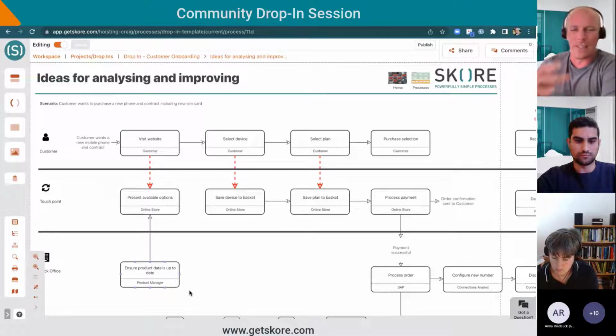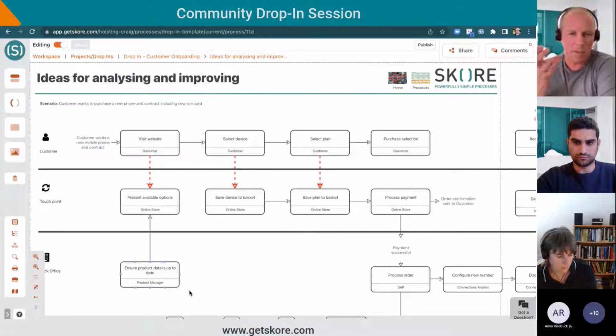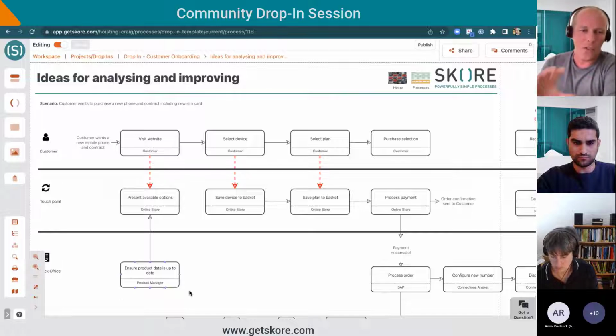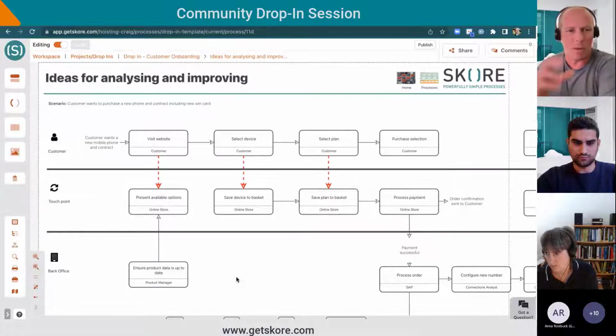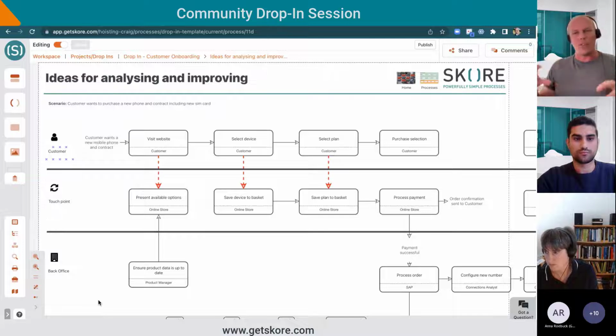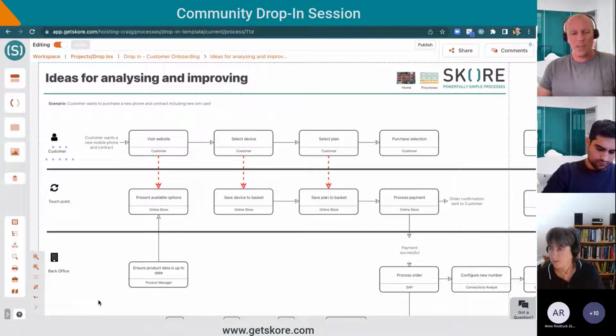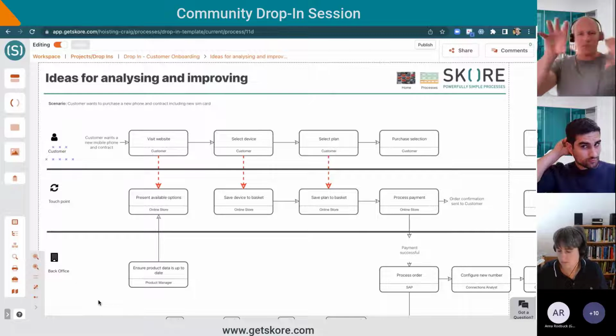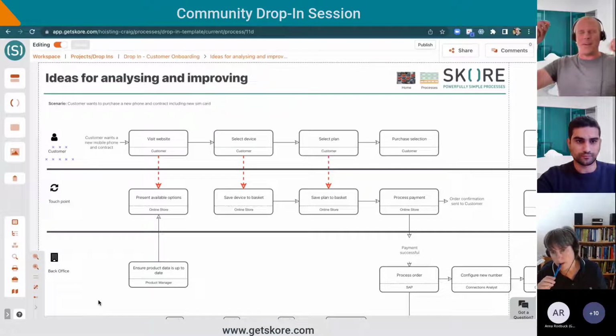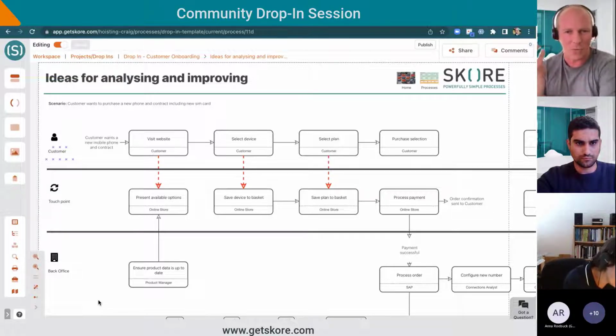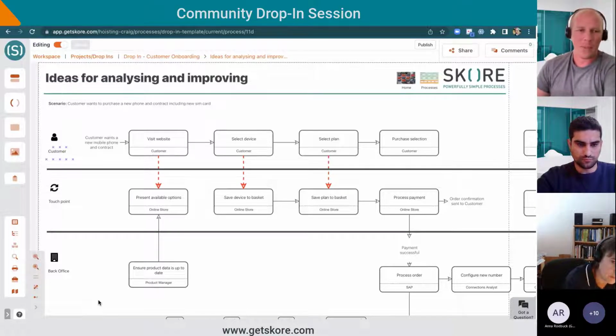So here is an example of a customer journey map. There are different ways that you can do this. This approach is about showing the key touch points between the customer and all of the other things that your organization does to support them. Often when we look internally at processes, we see nice flowcharts. We don't always think about the fact that the customer is often touching different parts of the organization and therefore having a different experience at each one of those points. And this is a nice way to show that.